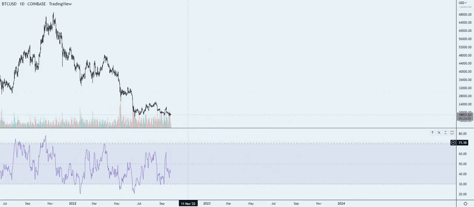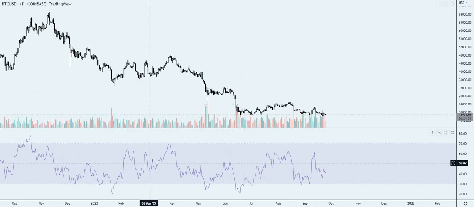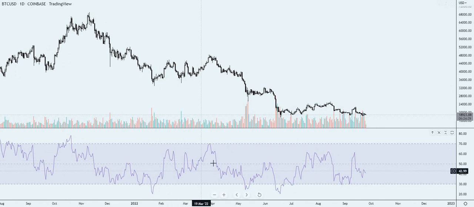Okay, so really quickly, what is relative strength index other than this purple line down here? It's a momentum indicator that measures the magnitude of price action to indicate oversold or overbought conditions of the price of an asset. This indicator is on almost every trading platform. You can find it under the indicators tab. They all look like this, as some sort of oscillator at the bottom of the price chart. You can edit it as you see fit, but this oscillator really just moves with price. Above the 70th percentile is considered overbought territory, and below the 30th percentile is considered oversold territory. It's not guaranteed, it's just a zone, it's just a condition prediction.